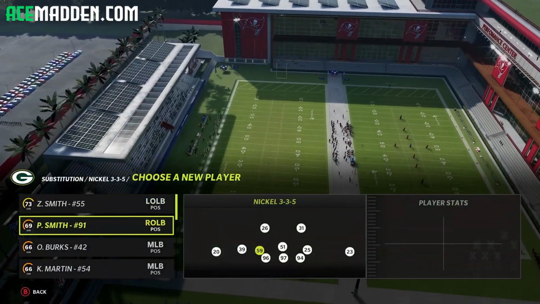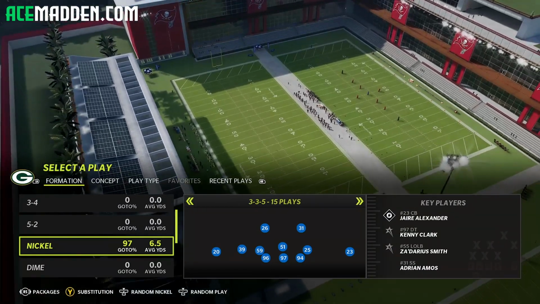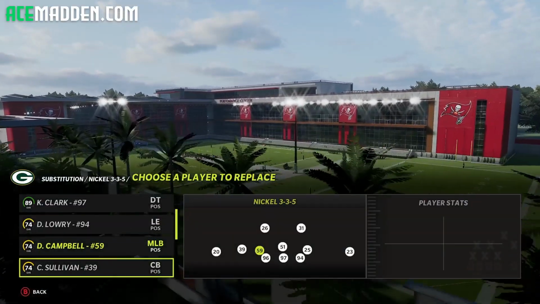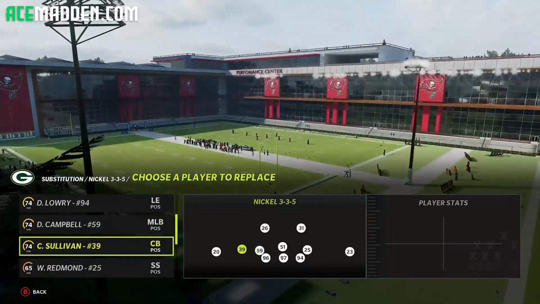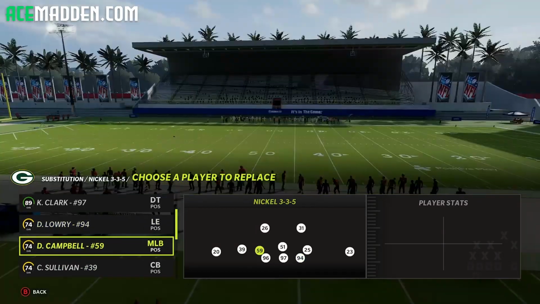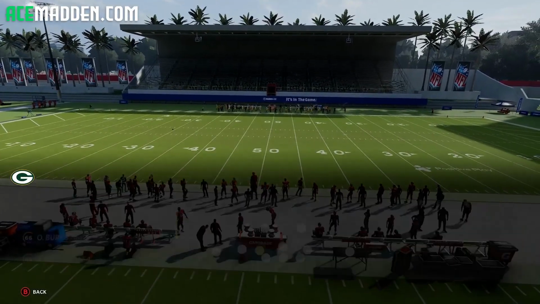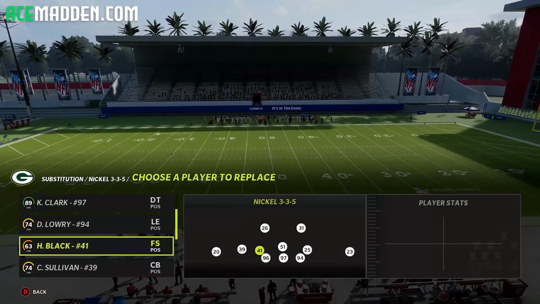I'll show you how to do that. By the way, it's on a new UI. So what you have to do to substitute is go to the formation, hit wire triangle, and then you have to use your D-pad to go up and down, and then you can see the highlighted player. So for instance, here at this right outside linebacker position, or left of screen, you can hit A or X, and then you can sub in players. So we'll put a safety here.